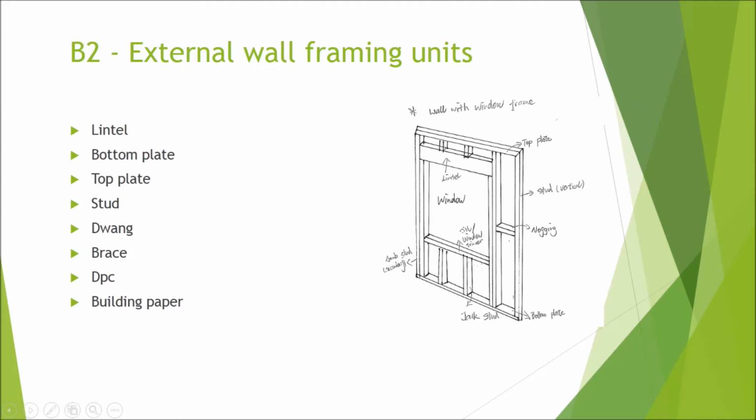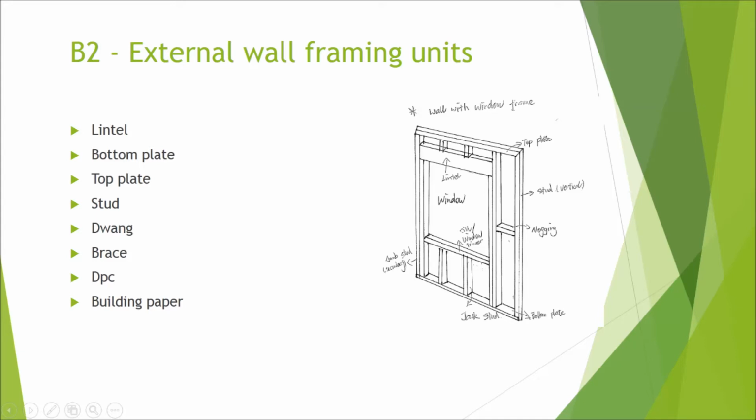The stud I observed at the site was 45 millimeters width and 2,600 millimeters length. The dwang is 360 millimeters length, and we can find that every 750 millimeters length from the stud, we installed one in between. And the bracing always depends on the cross length of the stud.